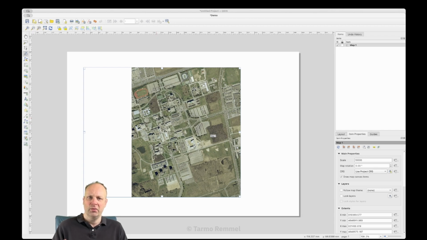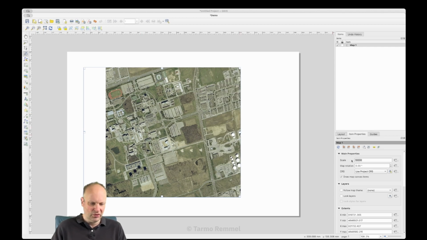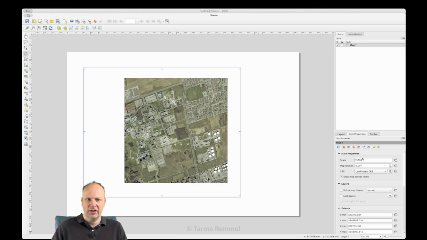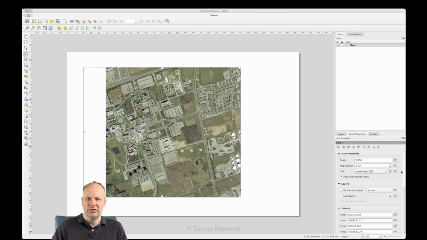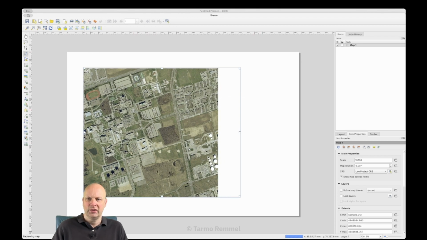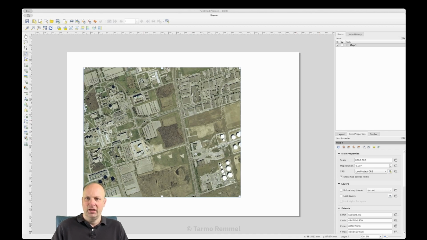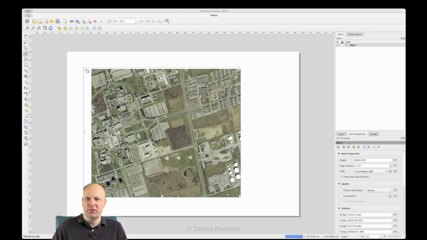And notice that now we're seeing much more of the map area and we can still move things around. But it doesn't really look all that great. I'm going to put in 15,000, not good enough. Go back to 10,000, that looks pretty decent. We can ensure that we slide it off the edge. Maybe that's still not showing me enough detail. Maybe I want to go to 8,000. And now we have something that fills my map frame nicely and it captures campus, but it also captures all this stuff off to the side.